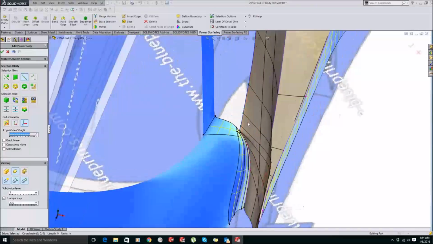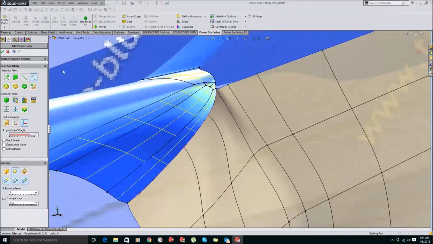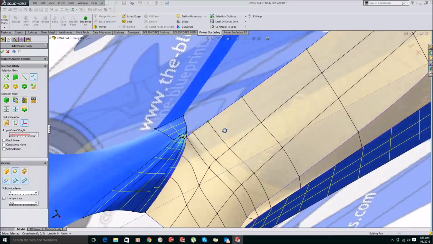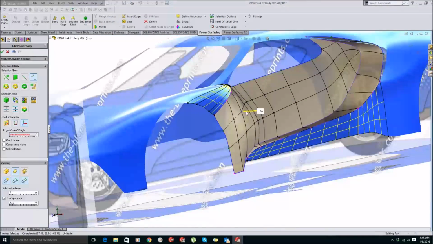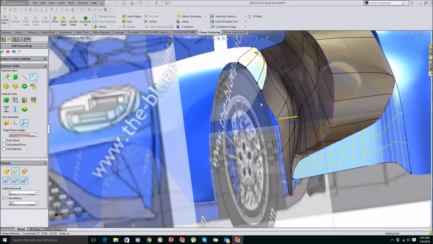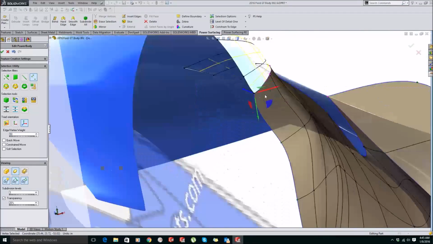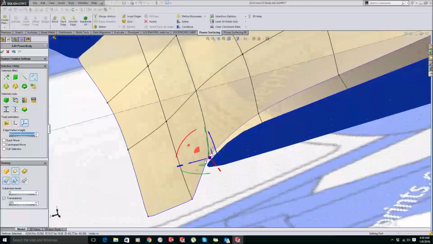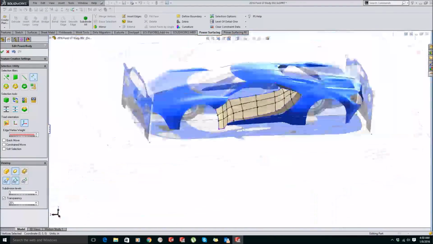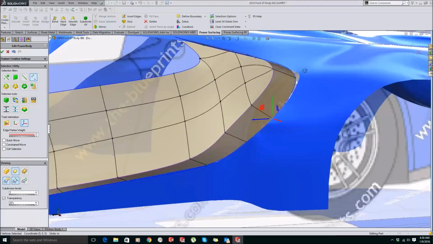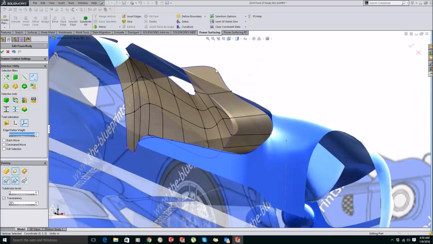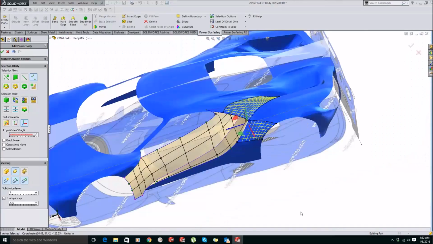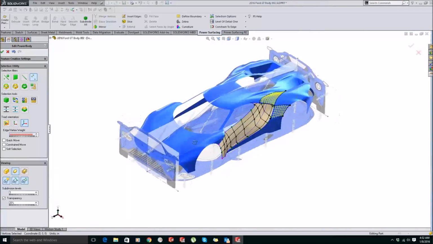For that purpose we will add more edges. Now the shape has been created.